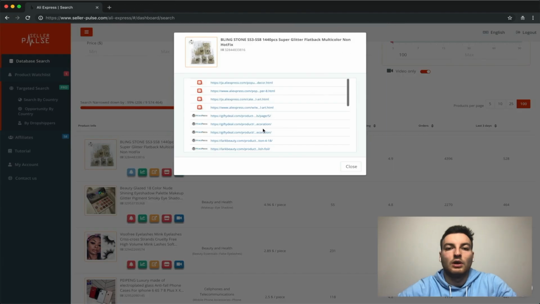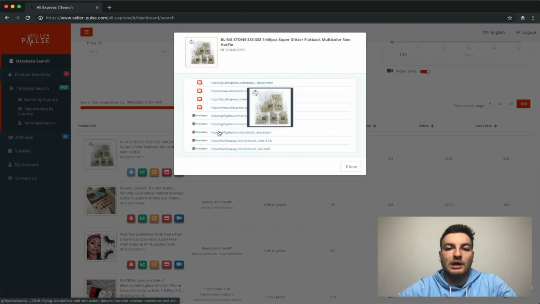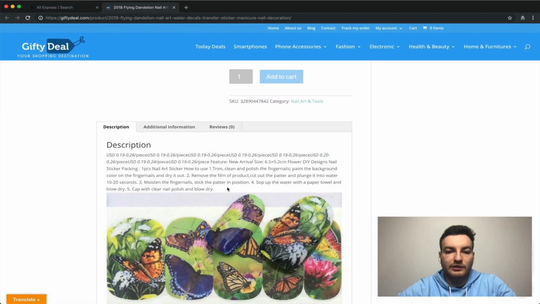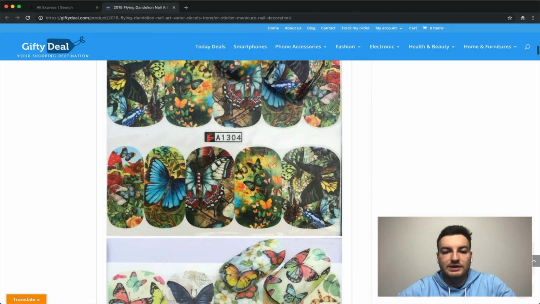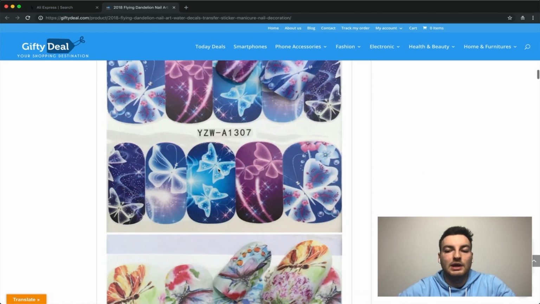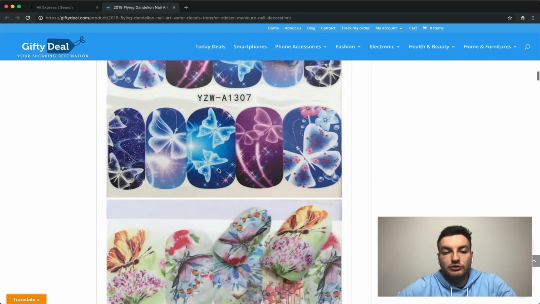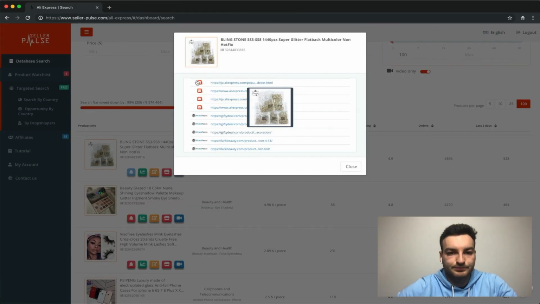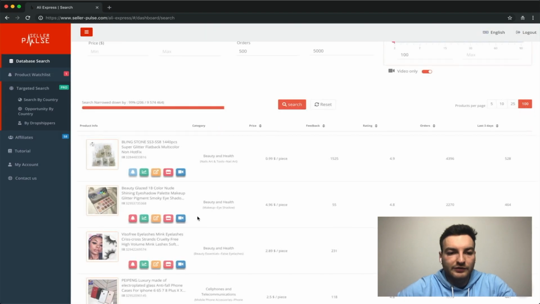So let's click it. All right, so this product here did not have any Shopify stores that SellerPulse was able to find, but we see some WordPress stores that we can click on and take a look at their product descriptions and go with that. Have an idea, get inspired by their ad copy, and we can even do product research this way. We can go to their Facebook page, and I show that stuff on my YouTube channel. So let's close this and try to find one more example.